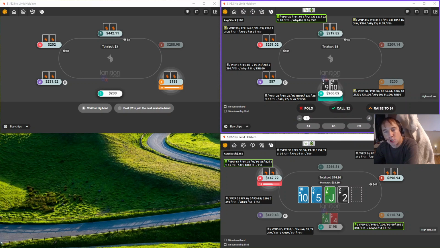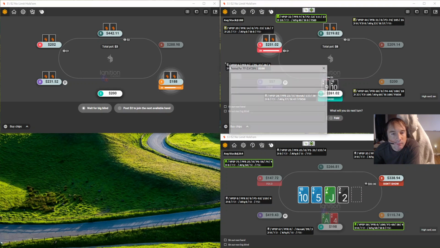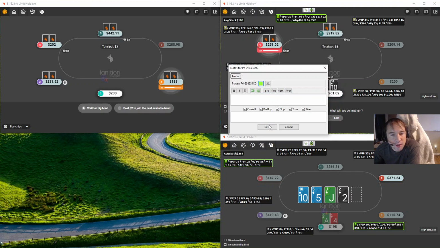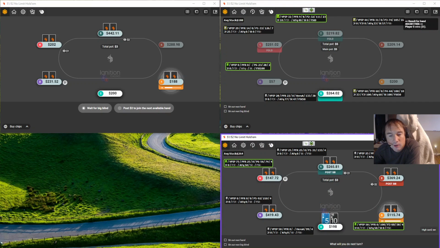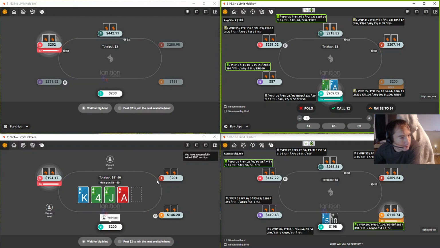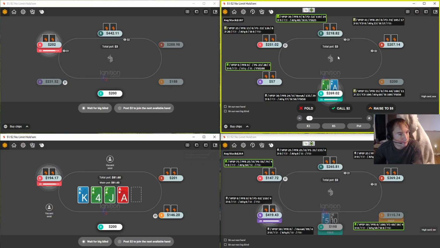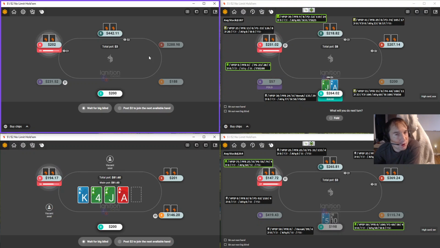Thought he was playing short, but I guess he's not. That was just a fluky hand where I noticed that. Upper right-hand table, we'll raise the cutoff with 10-9 suited using a 28% range. Upper right-hand table will raise ace-jack from middle position using a 21% range.